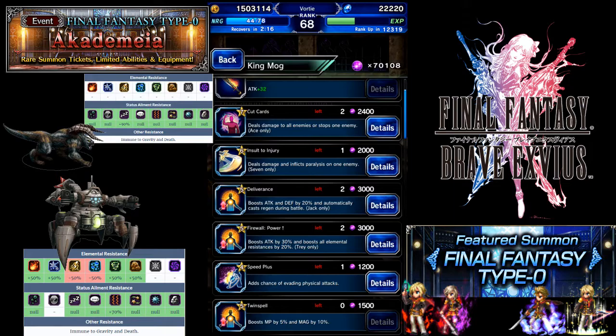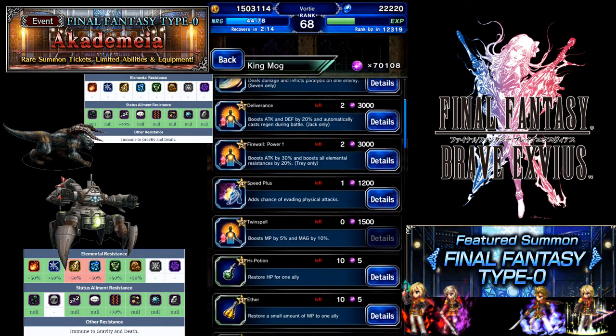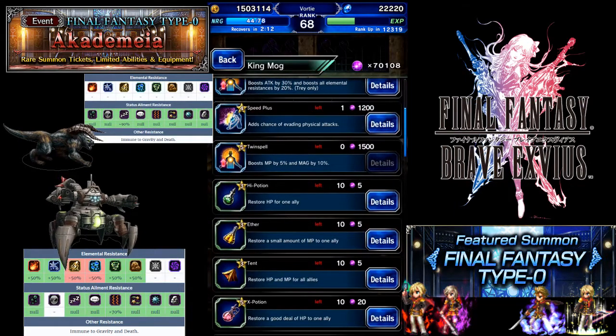As far as the twin spell, I would definitely pick that up. It's definitely a must, especially if you're a new player. Definitely pick that up because it's your chance to boost MP by 5% and magic by 10%. This is perfect for your casters. You get the 10% that you can craft, plus you get a bonus of 5% MP. So I mean, you're gonna win either way.